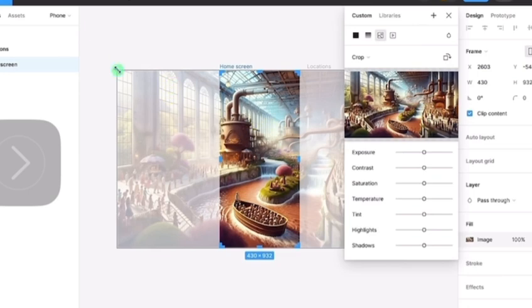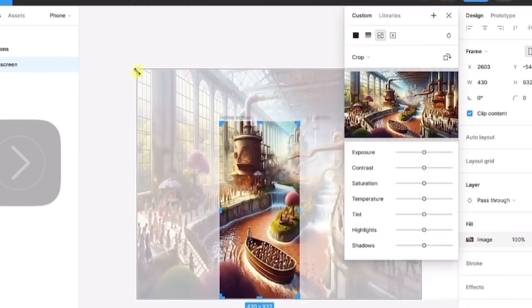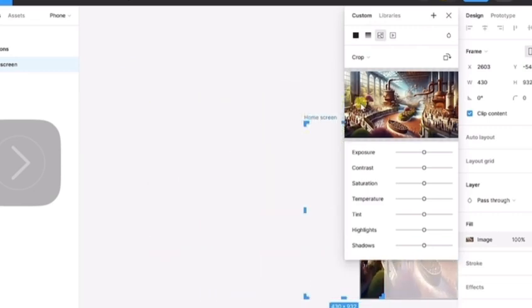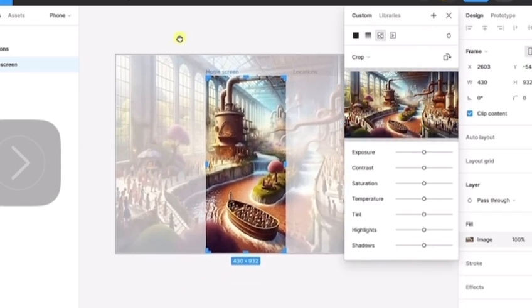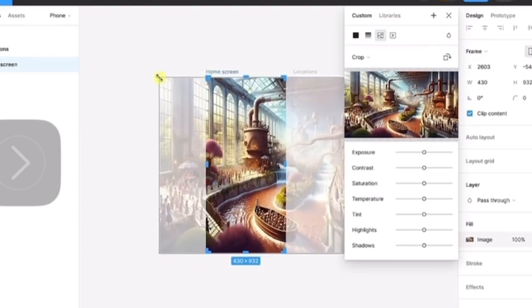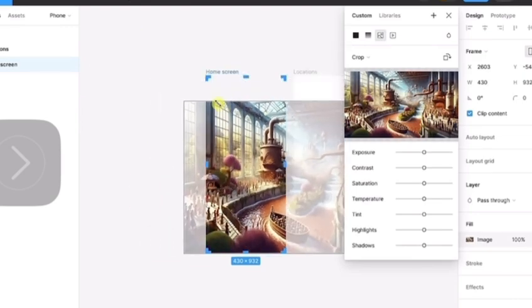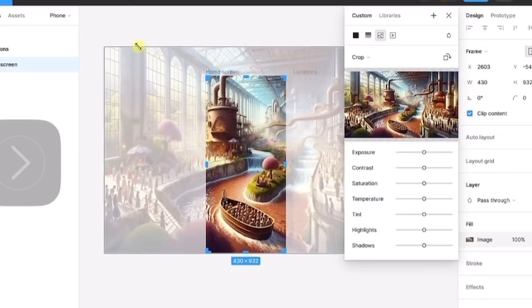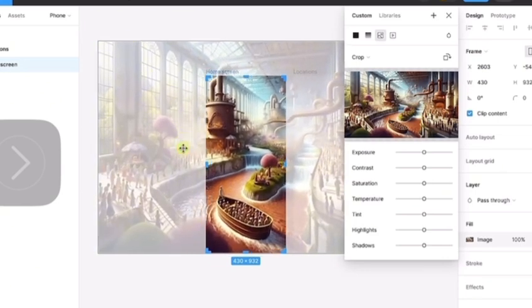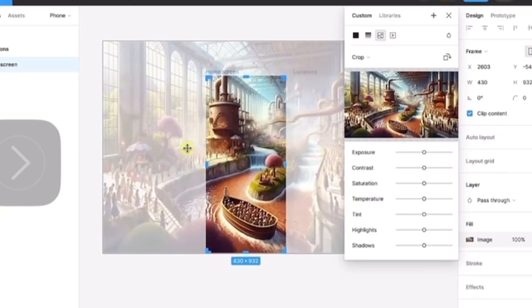Here, if I click in the corner, I can make the image larger, or here I'll make it taller or wider. But you'll notice that the proportions, or the aspect ratio, is a little bit off when I drag the corner. If you press the Shift key, that will maintain the proportions, so that way it doesn't get distorted. I'll make it a little larger, and then let's position it right here so the boat's in the center. And I think this looks good.